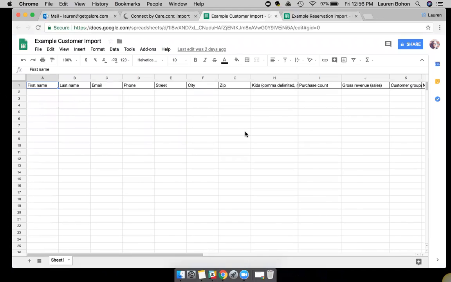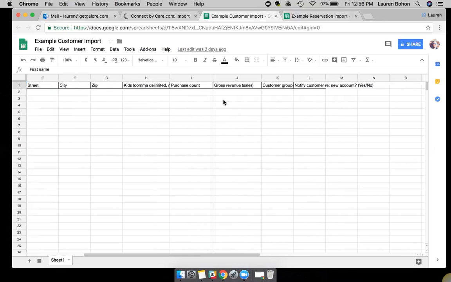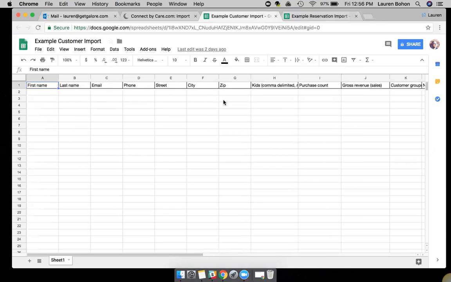We have several columns up top of things that you're able to bring over for your customers' accounts. The most common and the most basic of information that we need is these first three: the parent first name, the parent last name, and their email address. If you enter these three pieces of information, their account can be created, even if you, for instance, don't have their zip code. If you do not want to provide some of this information, just leave the column blank.